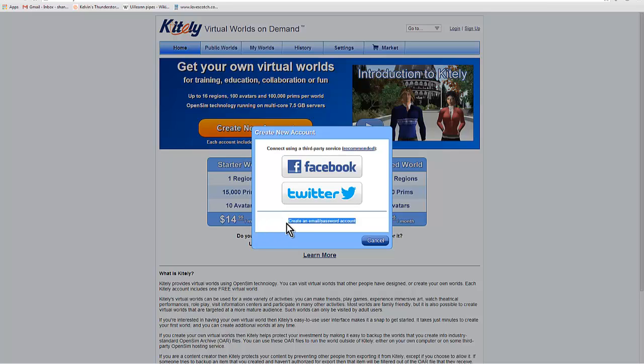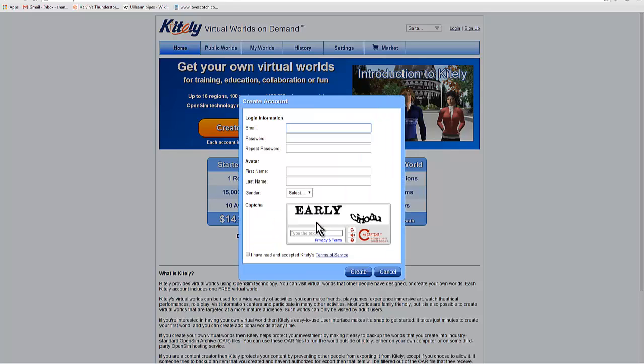So, click on Create an Email Password Account. And here's where you need your email address. Now, old Driscoll's email address is driscoll.magnus at gmail.com, and his password is, well, I'm not going to tell you the password.